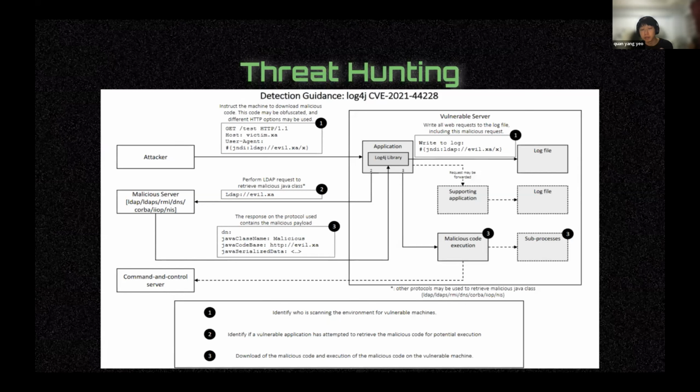At parts labeled 2, you could look for services that are making requests to malicious servers to attempt to retrieve the malicious Java class. And at step 3, you could look for post compromise artifacts or evidence of compromise on these vulnerable machines, right?